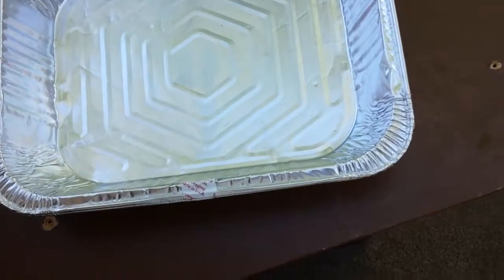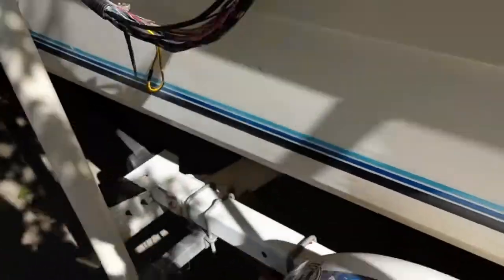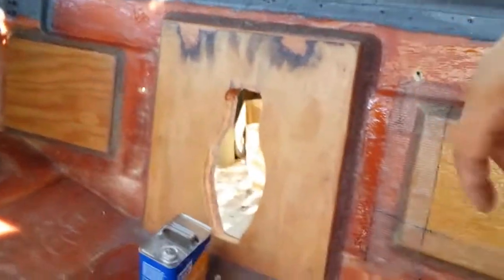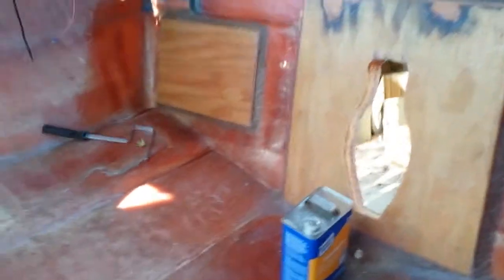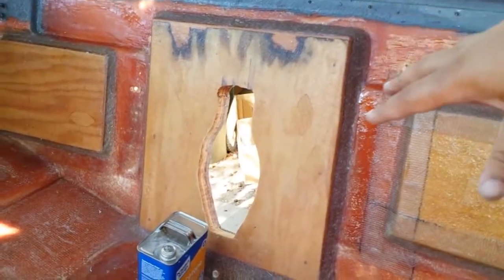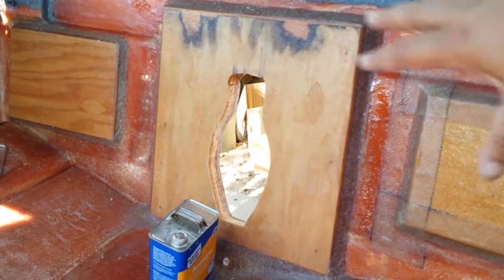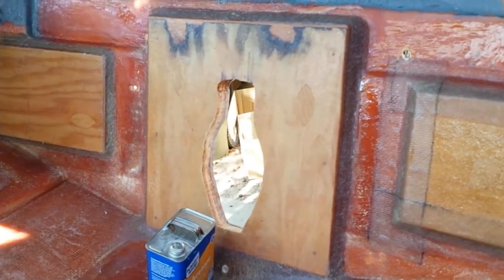I'm about to mix up a batch and try out TP's method. Oh, and one more thing before I get going. Wood on Glass was saying that once everything is tabbed in, he was telling me how to lay one piece over everything, which really, in theory, sounds really good.